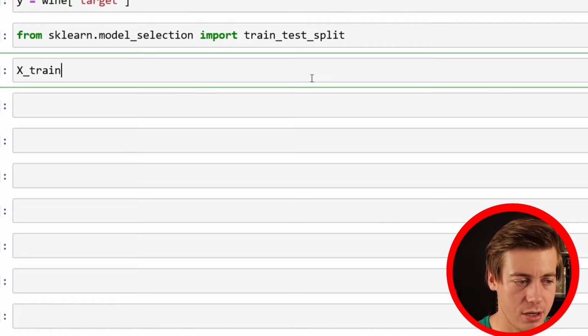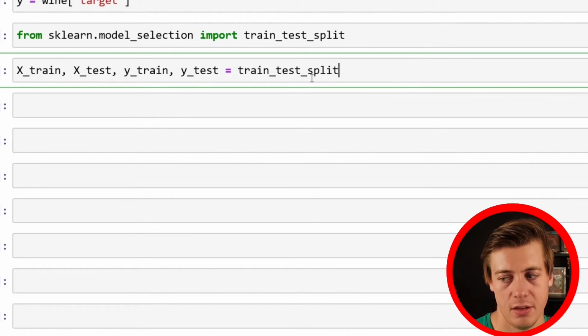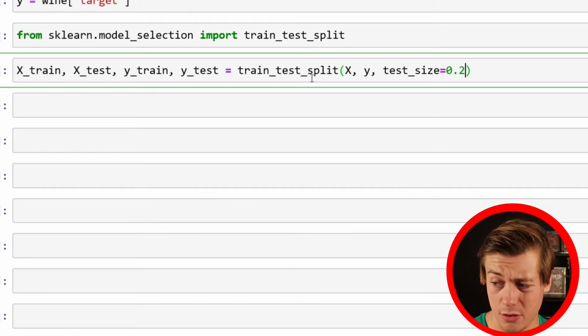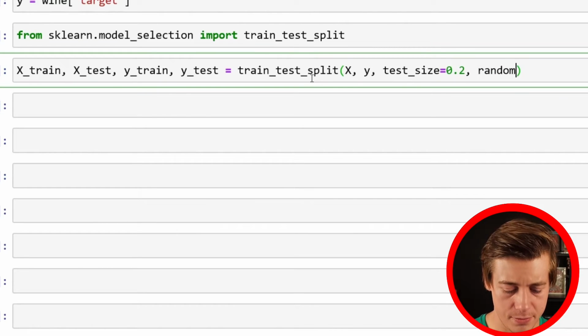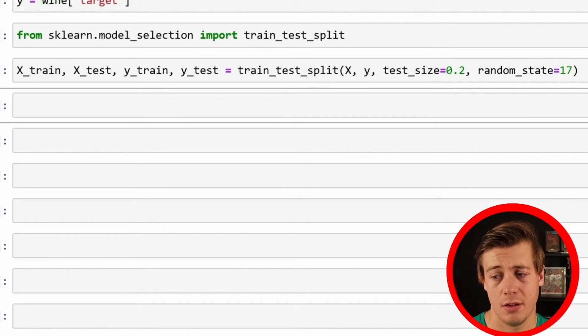So X_train, X_test, which I need to make that capital X, y_train, y_test equals train_test_split(X, y, test_size=0.2, random_state=17), because why not? Okay, now we have that in here.